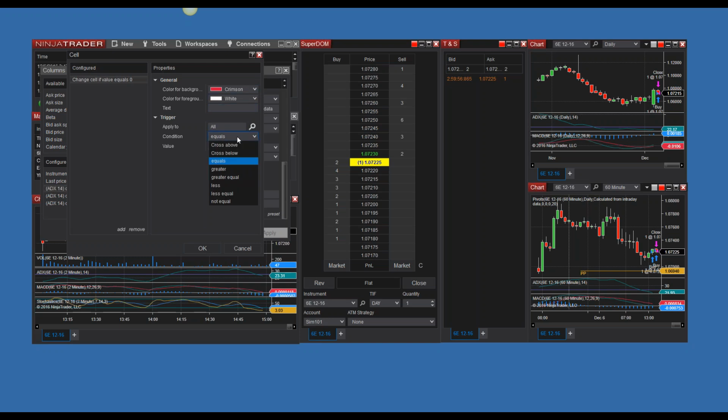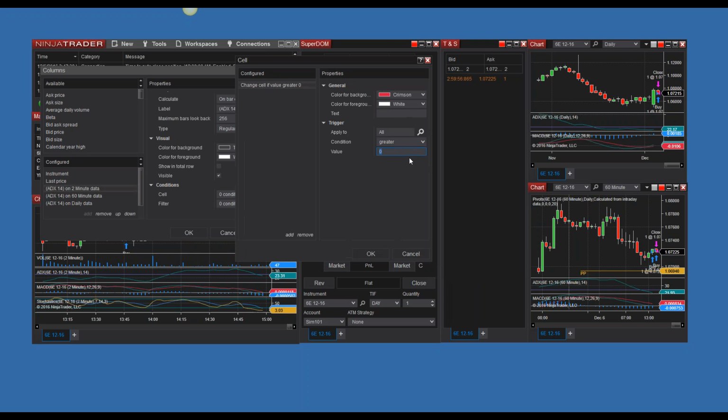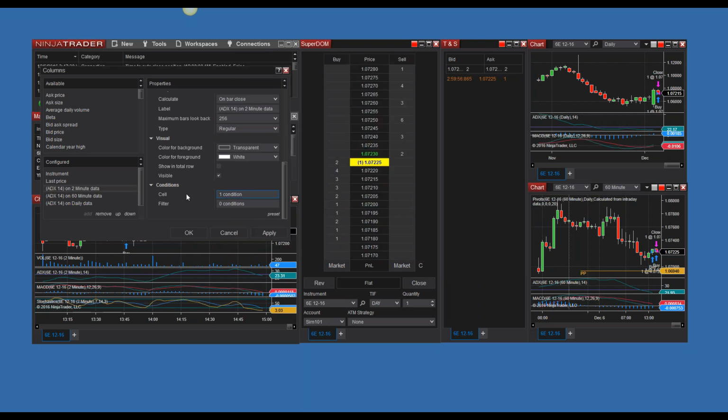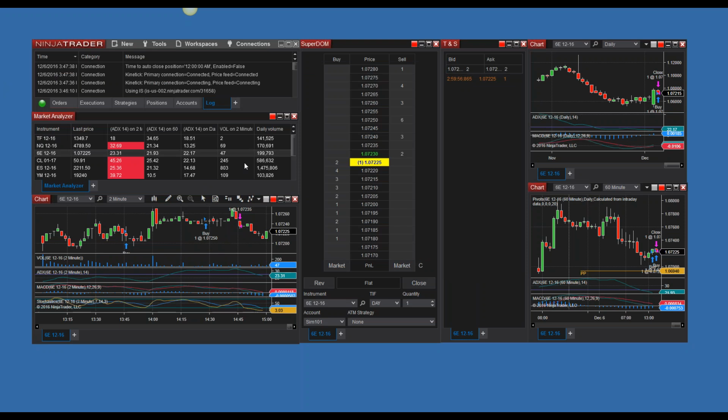Then I hit my condition, where I have cross above, equal, greater, and I can do greater and then a static value. So if ADX is greater than 25, turn it red, something like this. Now I've got red ADX displayed if greater than 25, and that's the cell condition limit. We don't have to completely answer that question. You couldn't, for example, compare that against another dynamic price value, and that's something that would be a feature for us to look into in the future. Okay.